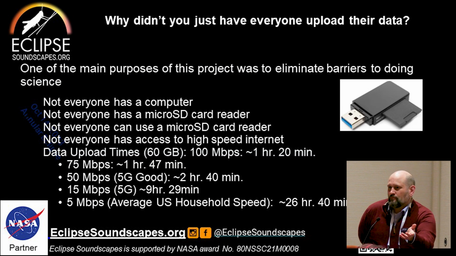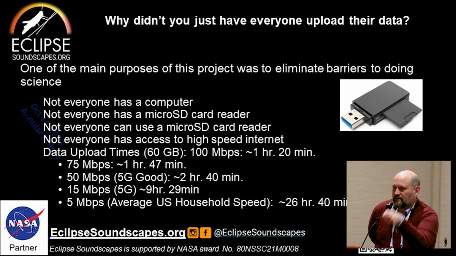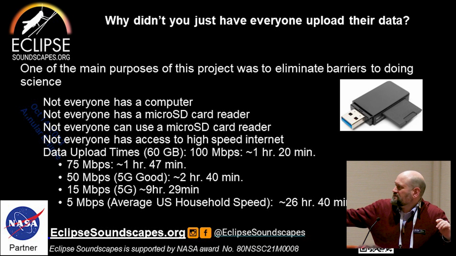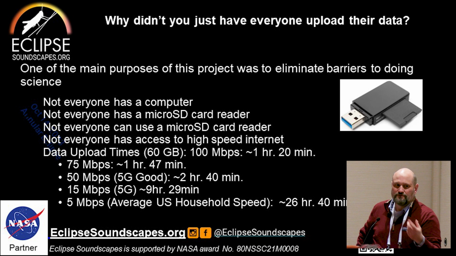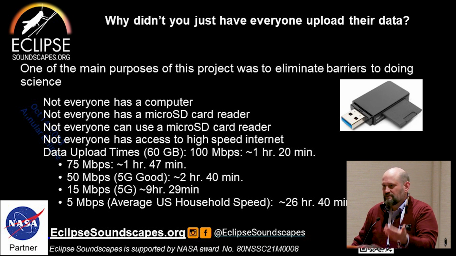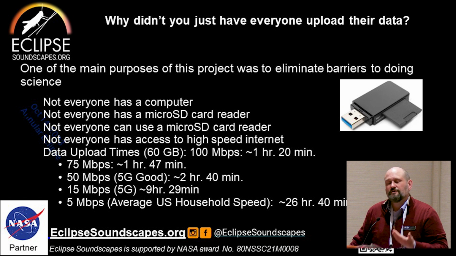You might be asking, Trae, the slow part is putting all those micro SD cards into slots. Why did you have them do that? That's because inclusion is important. I'm not going to go through everything on the slide because I'm running a little over time, but I want to point out this statistic. The data cards were 64 gigabytes. If people record about 60 gigabytes, at the average internet speed in the US, it would have taken over 26 hours total download time. So to make sure that people in rural areas and places without internet access could also participate, we had people mail them.